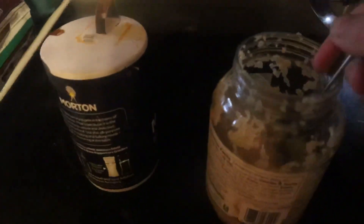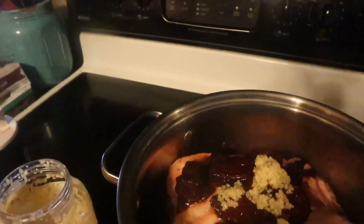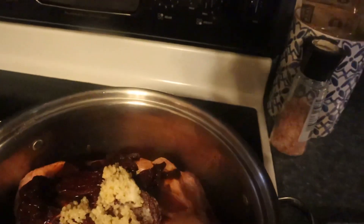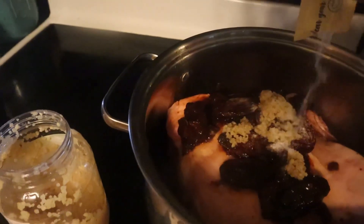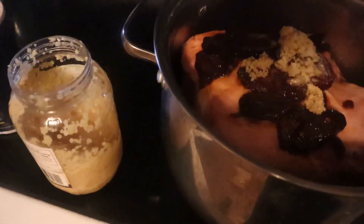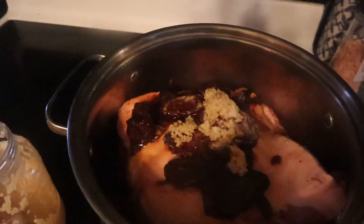I'm going to do about a tablespoon of garlic — this has five calories per teaspoon so I figure that's 15 calories for that. This whole jar has 140 calories and that's the only calories in the so-called sauce. I'm sprinkling three packets of Splenda — you could use any kind of sugar-free sweetener. The onion had 50 calories, so basically 200 calories total. I will divide that 200 calories by the amount of servings that I end up making out of this when I weigh the meat. I'll put a lid on this and let it cook all day — it'll fall apart when it's done.